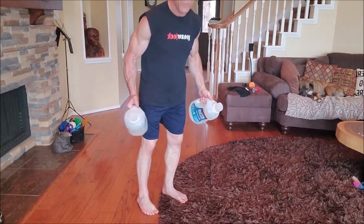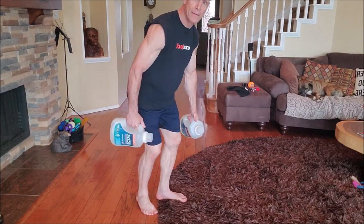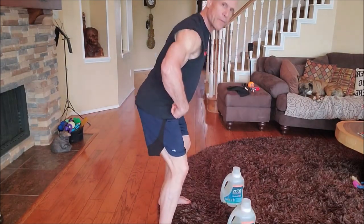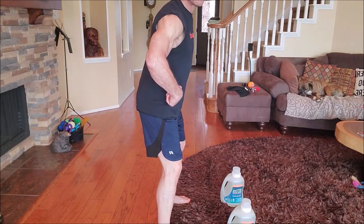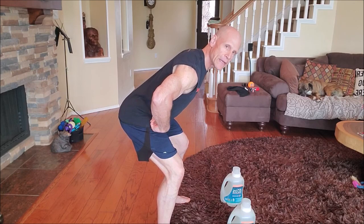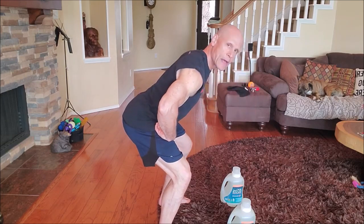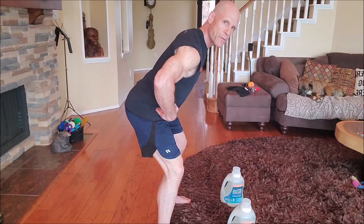Next exercise. What am I going to do for my back? I have no equipment. Laundry detergent. I'm going to get in a position with a hip hinge. So I'm going to hinge like the squat, but in this case, I'm going to let my torso come forward. So I'm hinging back. Look at my body position. I'm not rounded off like this. I'm still up in the rib cage, but I've let my torso come forward.